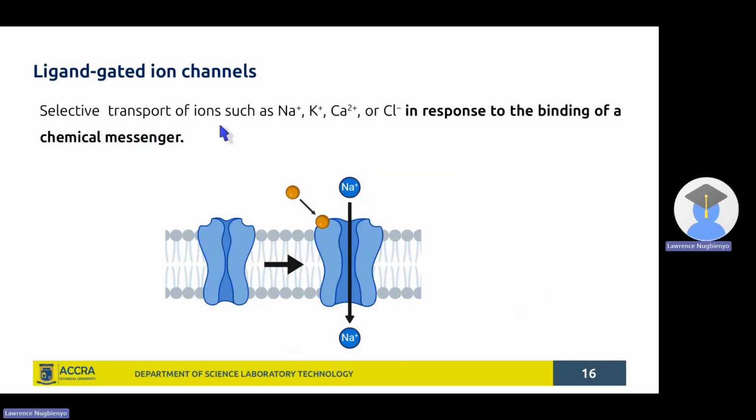Yeah, so you do find this type of channel gates, the ligand gates, with say potassium, sodium, calcium, and chloride ion channels, proteins that transport these ions. Of course, this is to say that you have these transmembrane proteins actually responding to the binding of the chemical messenger or the ligand to it. That's a form of cell communication or cell recognition.